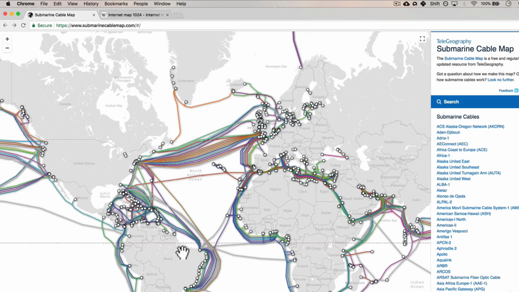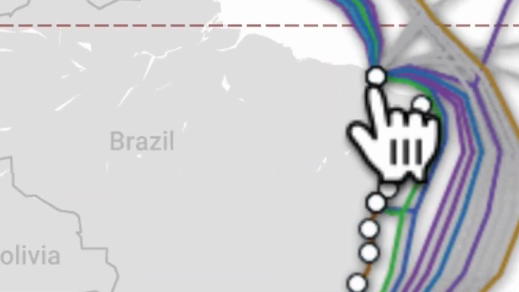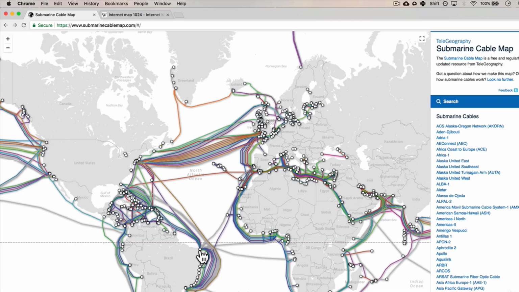Let's say we're in Brazil and we want to search google.com. From our home, through Wi-Fi, it connects to our router, to our modem, and then all the way to our internet service provider. Then through cables, it connects all the way to, let's say, this point over here. And let's say, for now, that the Google servers are located somewhere in Portugal.